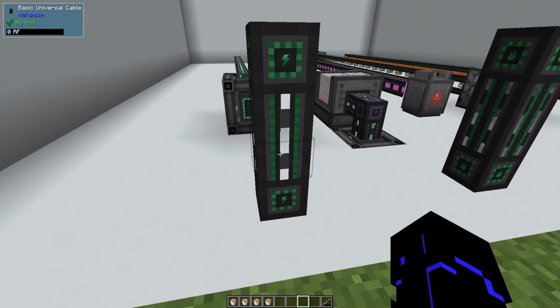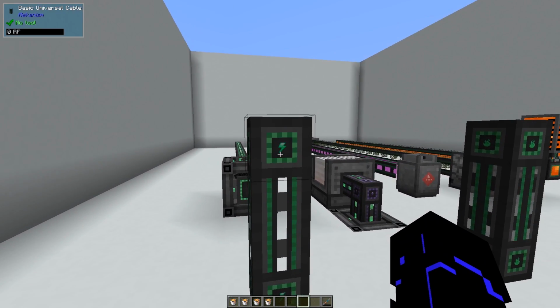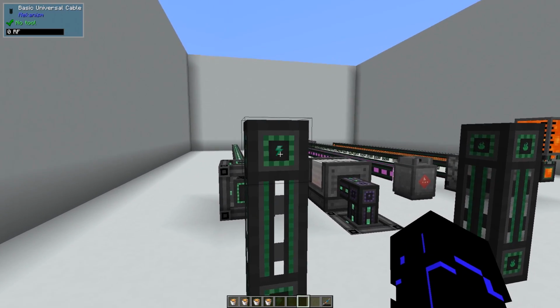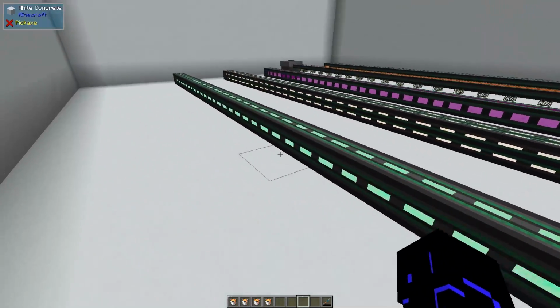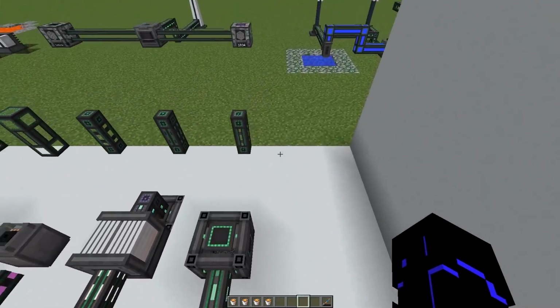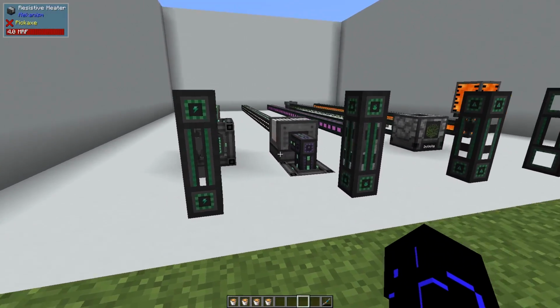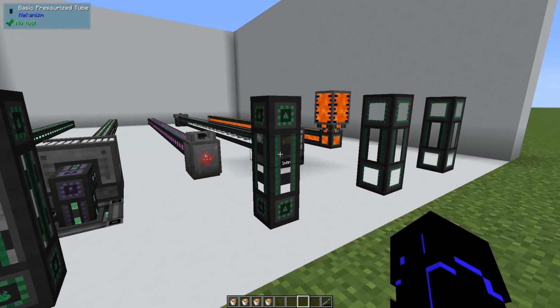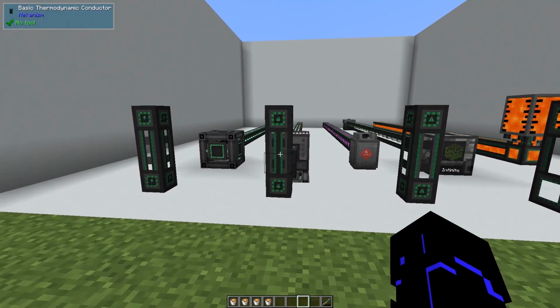Now, if we look at these energy cables, you'll see they have the dashed line, but they also have, at endpoints not connected to machines, this little lightning bolt here. Where they do connect to the machine, you're not going to get that, but down here where it's not connected, you will, so you'll know that's a power line. And it's this smaller form factor cable, so there's 3 of the smaller form factors, 1, 2, 3, and there's 2 of the larger form factor cables.